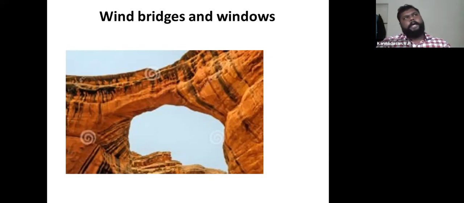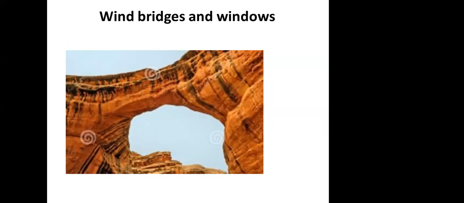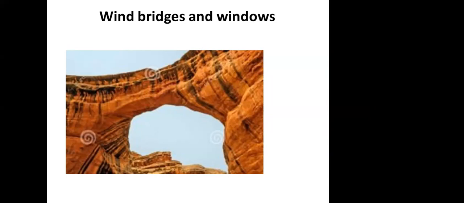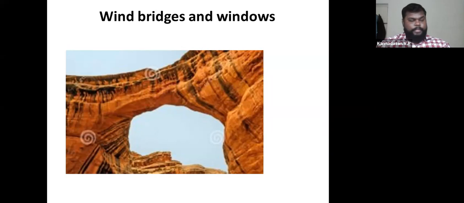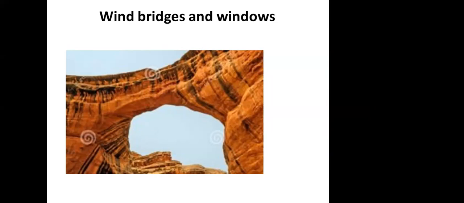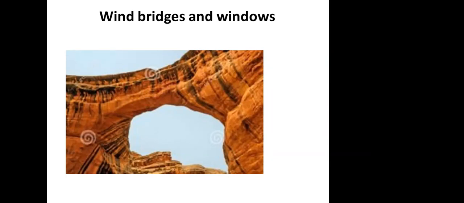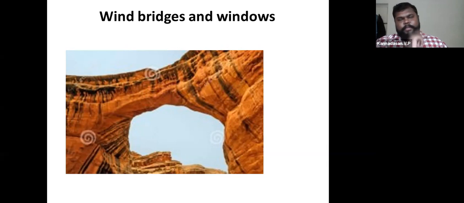How many of you watched this movie? I forgot the movie name. The post-apocalyptic movie. There is one famous post-apocalyptic movie, right? Are you asking about 300 or Gladiator? No, post-apocalyptic, I'm asking. Post-apocalyptic means 2012, some disease that destroyed the entire world, and after that a new form of civilization is coming. I think Fury Road. Yeah, Mad Max, Mad Max Fury Road. Okay, if you watch this movie, you might be aware of wind bridges and windows, right?